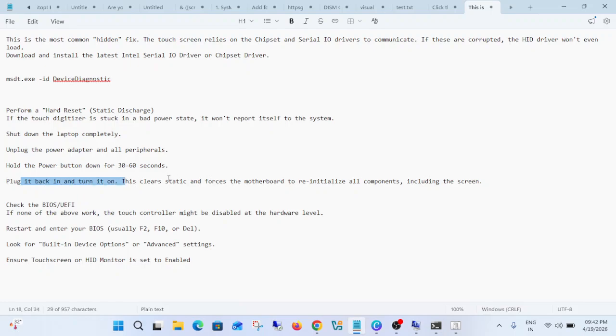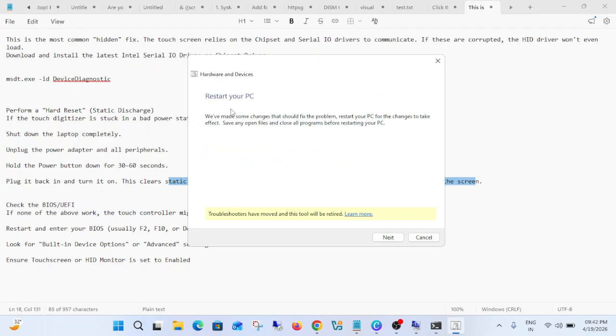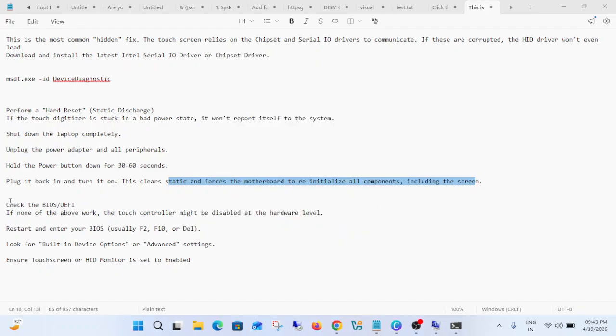It will clear the static and force the motherboard to reinitiate all the components including the screen, and this will fix the issue instantly. So if the issue still persists, apply the fix, and it is saying to restart your system. I'm cancelling this, let me show you the next step.